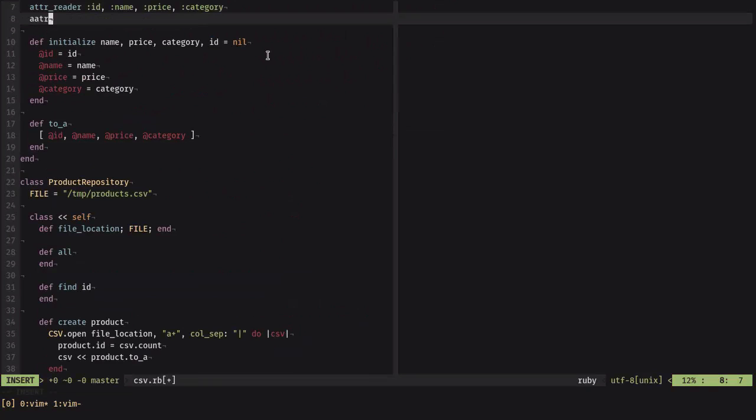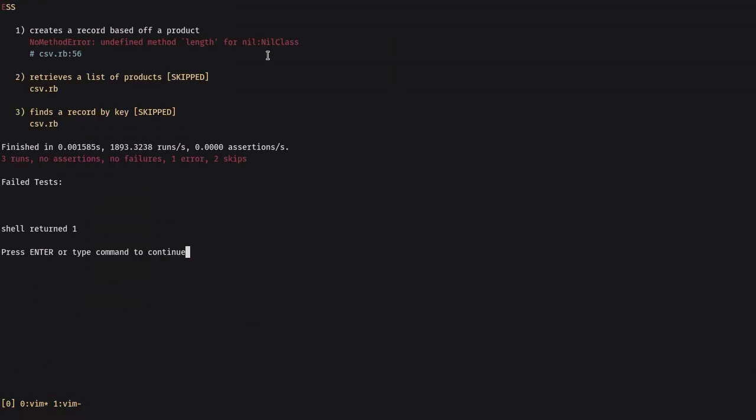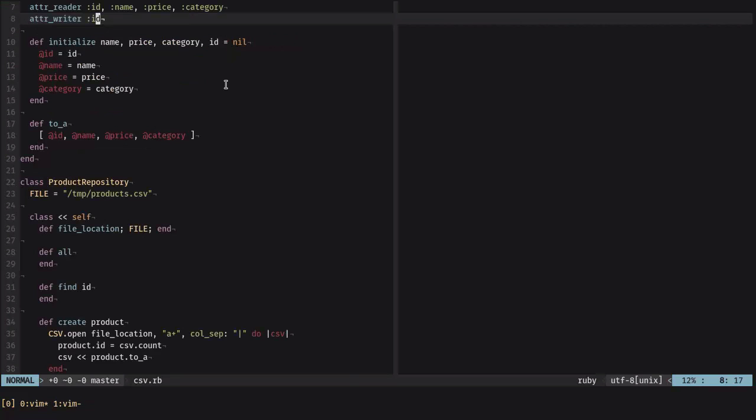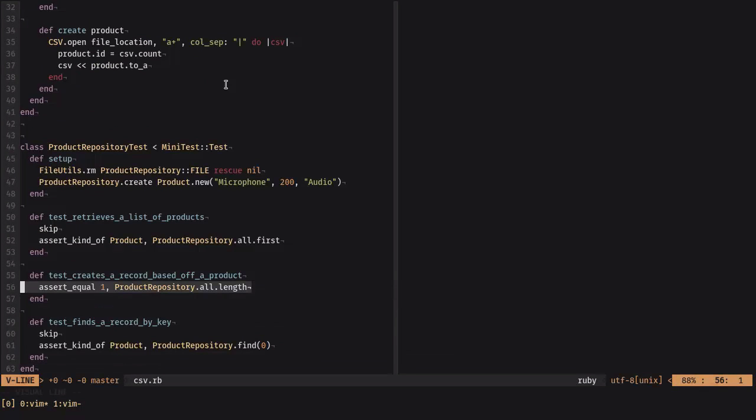All we need to do is type in add a writer and then ID, which will basically create that ID equals method. With this, we're going to be able to write the ID property, and then when running the tests, you will see that we now have a different error. I mean, this was the previous one as well. The length variable here is still not defined, but this only regards the final test. This one right here.